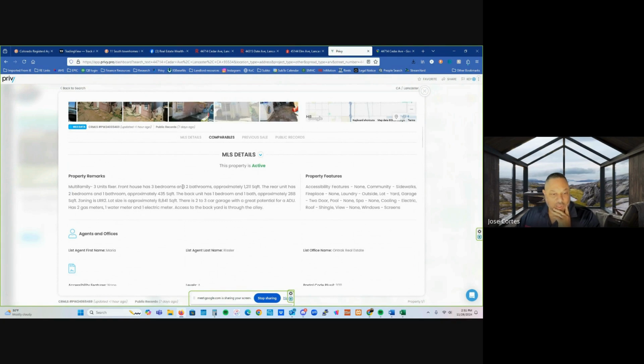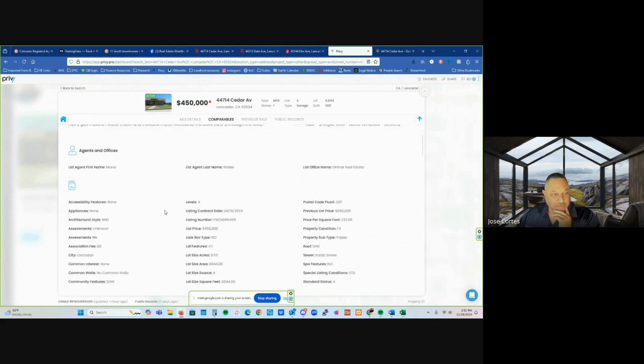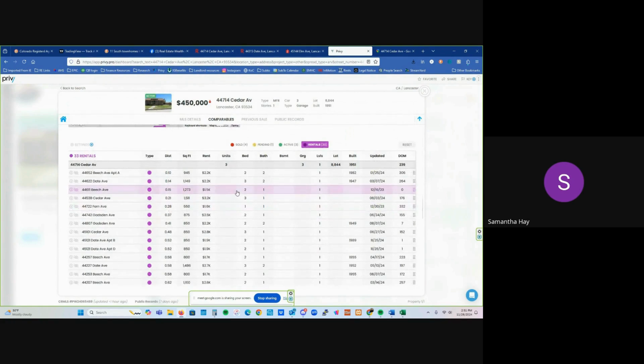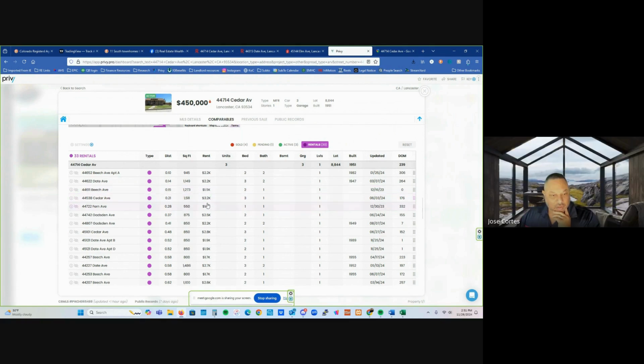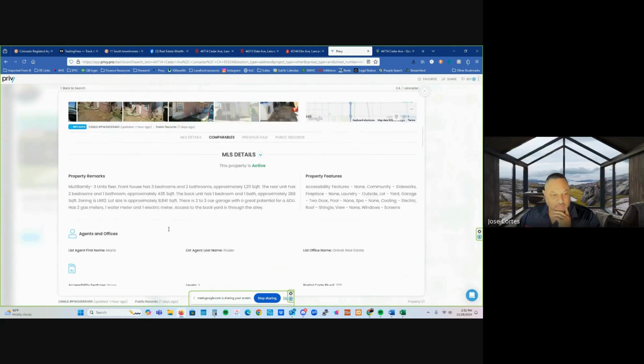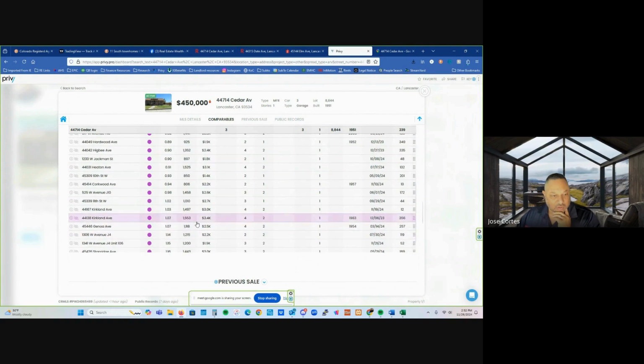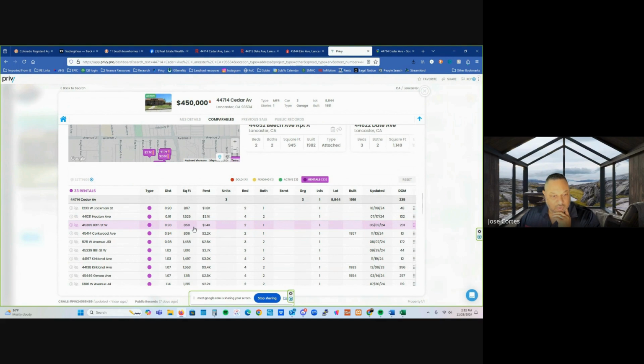We're doing more than comping here. We're comping and kind of underwriting at the same time. You said 2,200 for the 3-bed? For a 3-bedroom, 2-bath. Okay, and then we have a 2-1 and a 1-1. Let's see if we can find something that's smaller. That one is only like 300? No, 435. There's really nothing that small. 850, right? This is 806. This is recent, as of almost 13 days ago. A little bit bigger, 2-1. So maybe 1,800. But that sounds crazy that you can get 1,800 for a 2-1.